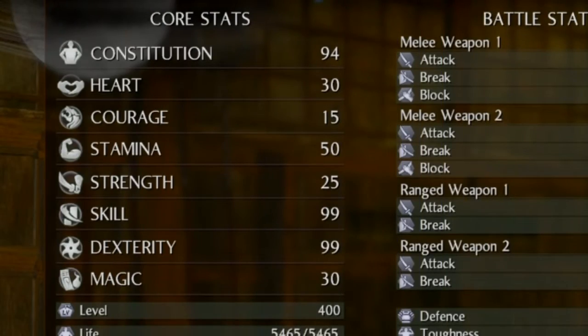Let's move on to the stats. I got Constitution on 94 because I reached the max level, and I need to respec to raise it up to 99, which I pull out of Heart with 30 points. I got Courage on 15, I got Stamina on 50 to wear my heavy armor, I got Strength on 25 because the refined armor has higher strength costs.